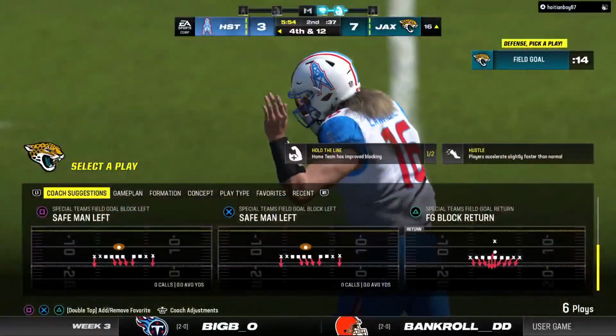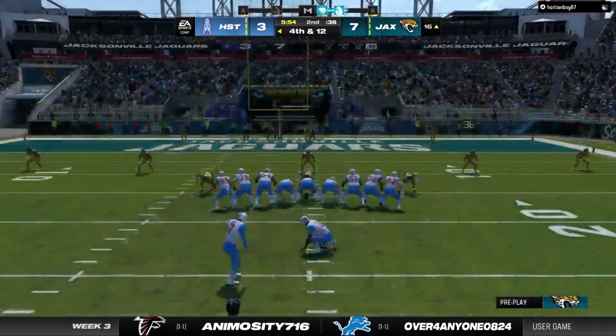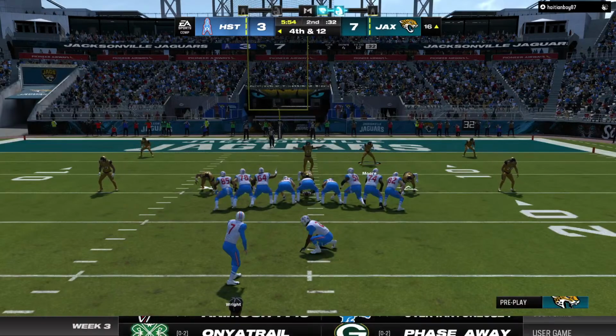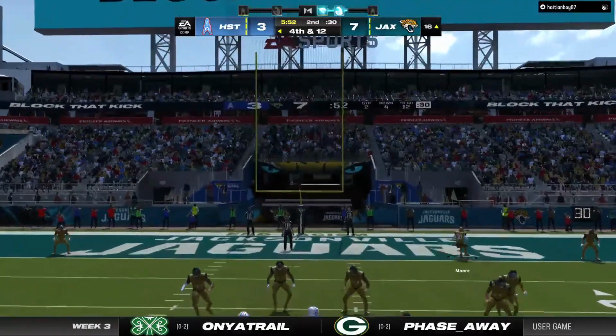So far in this first half. Relatively small sample size, but they're now 0 for 3. And the average in the league, somewhere around 40% on third down for offenses. So what's the answer to this? Either convert them or don't get the third down in the first place. Get your big chunks of yards on first and second down.